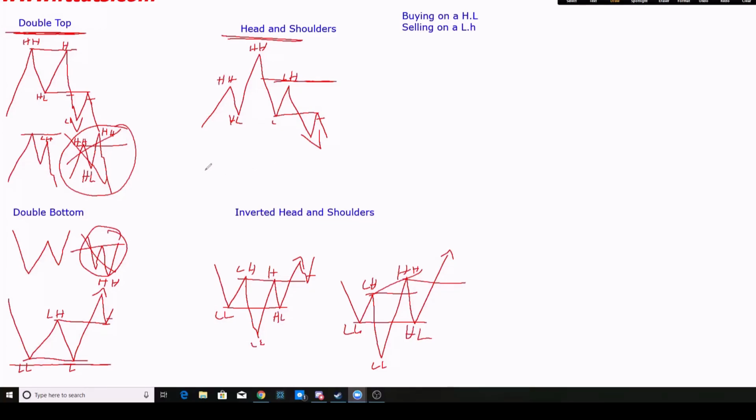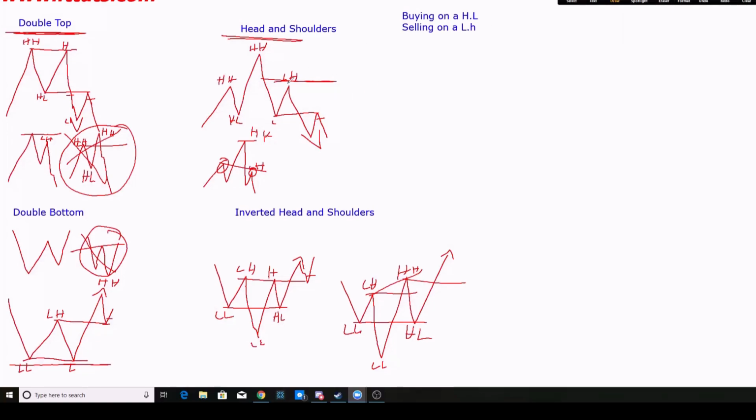Then head and shoulders. Normally head and shoulders look like head and shoulders. So shoulder, head, shoulder. So you can see that's still valid because this is still a lower high point. Even regardless, it has to pass this point to form a higher high. But normally the right shoulder, what I've noticed in head and shoulders, the right shoulder isn't much higher than the left shoulder. So just keep those things in mind. But that's pretty much it.